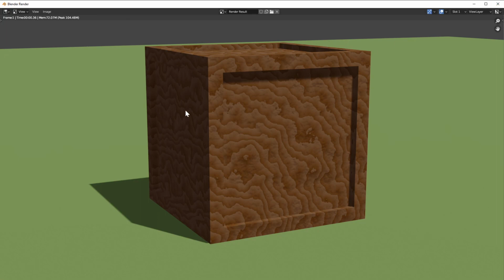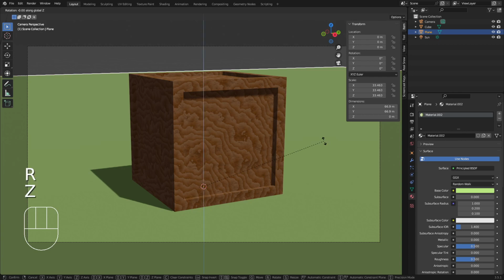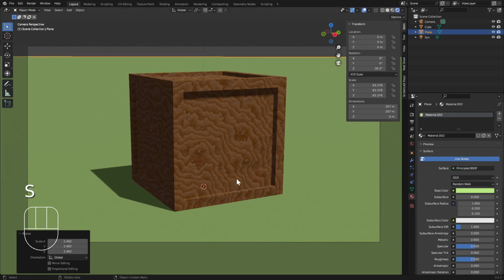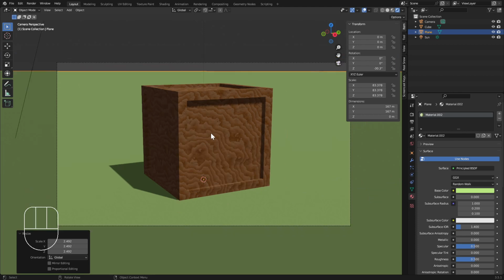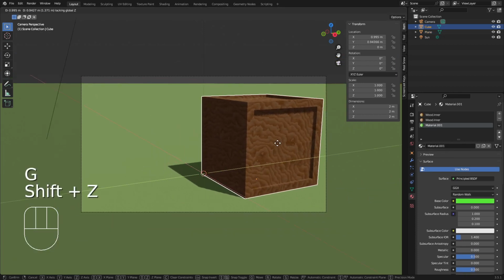Now this crate totally aligns with my plane, which is not the best option. Maybe I can rotate the plane along Z so that this one has kind of a horizon feeling to it. And scale a little more like that. And move this one a little bit to the side.